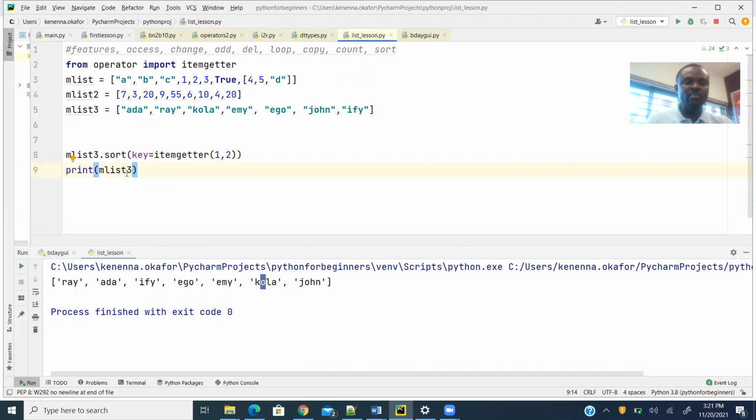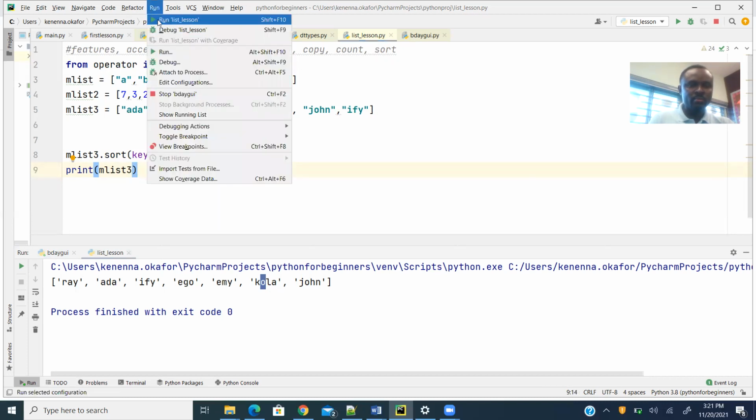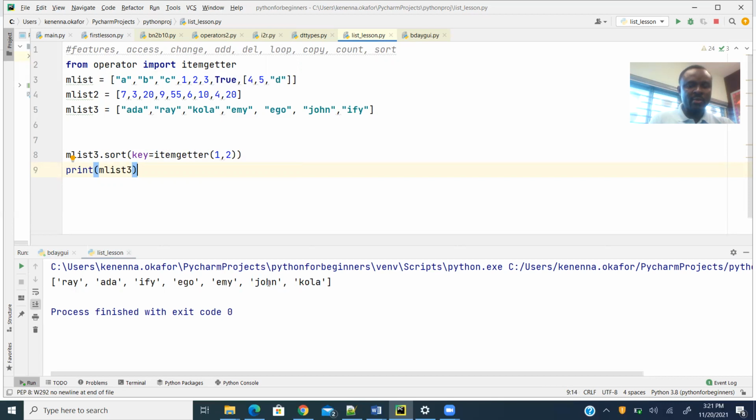So if I return mlist3, I'll see that really H should come before L. We see now John comes before Kola because H comes before L. So others are sorted, and there's no problem if two or more words have the same letter at the same position.